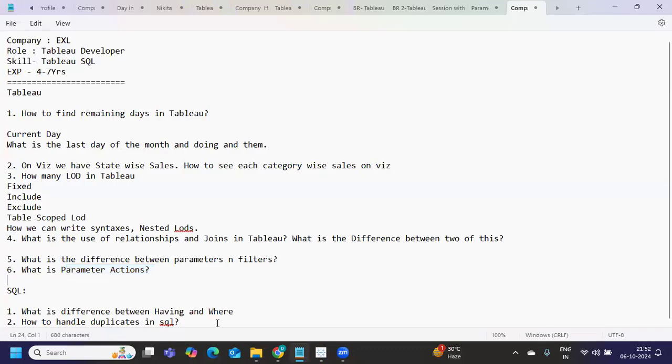Okay. Now, two SQL questions were asked, or the subscriber remembered these: the difference between HAVING and WHERE. Very common questions. One works at a row level without a GROUP BY clause, and HAVING works on GROUP BY. Okay, how to handle duplicates? We can use DISTINCT to handle duplicates in SQL, or we have queries to remove duplicates. So that we can try in this case. These were the questions that were asked recently, and the interview happened last week.